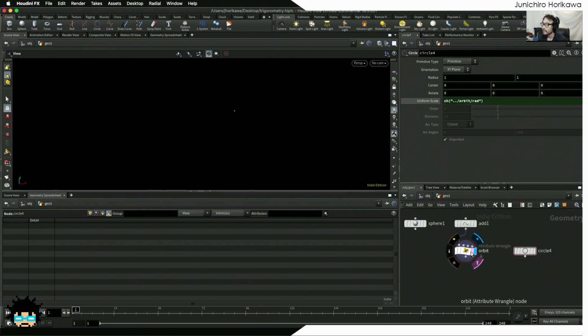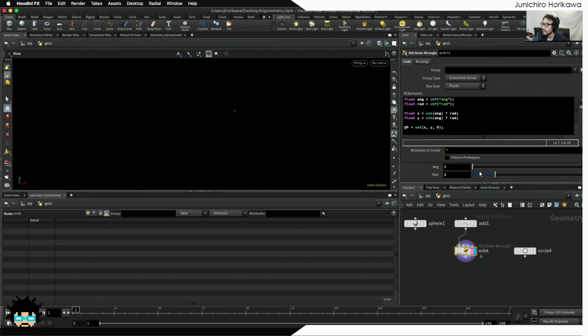Now if I change the rotation of this angle, well, currently it seems like it's jumping pretty much. That is because I haven't converted this degree value into radians yet, so I need to do that by using the radians function here.